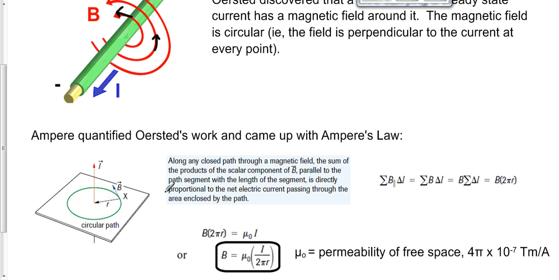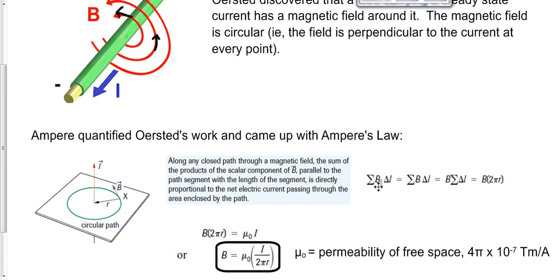But let's just confine ourselves to a circle here for right now. And if we do that, we end up with what's going on over here. So let's imagine that we're going to go around this circle here, at some radius r. And the nice thing, again, we decided before is that Oersted discovered the field is perpendicular everywhere to the wire, or really it's along this circle everywhere.